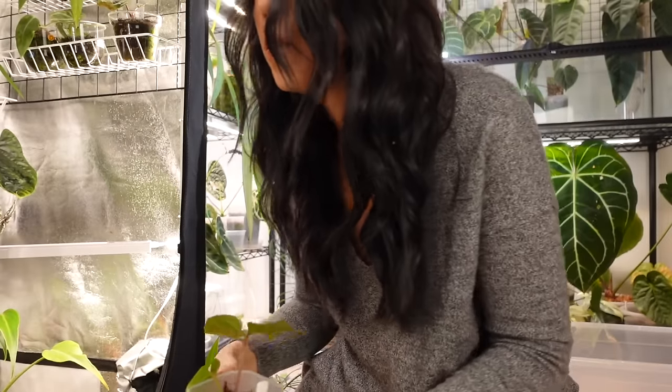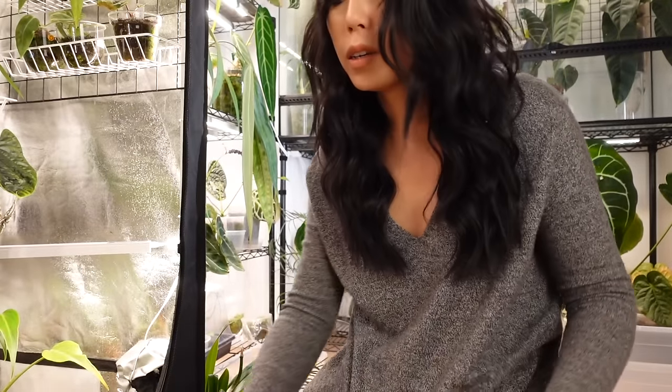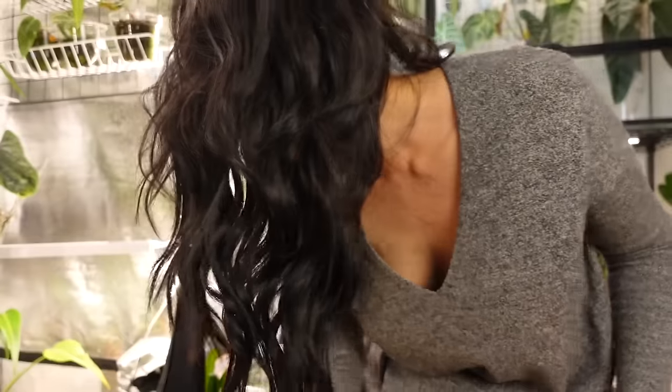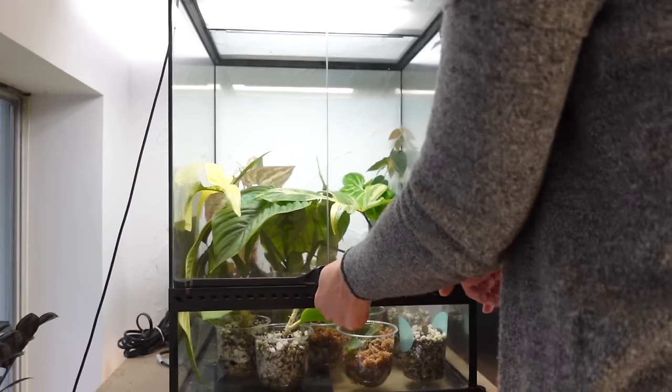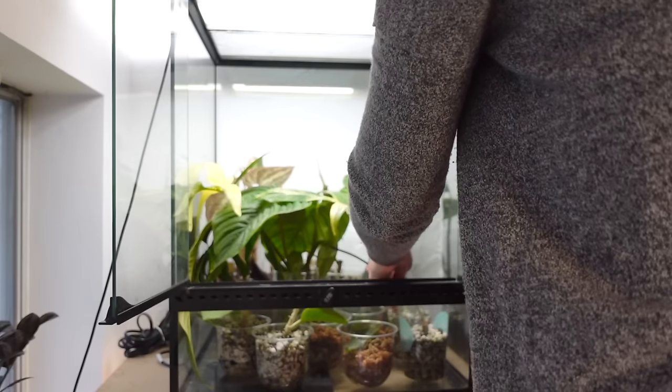Okay, I think that's about done for the tent and the stuff I wanted to show you. There's nothing to repot in here, not that I thought there would be. Let's go to the exo and find some props to pot up. Okay, I know it's kind of dark, but we're in a real tight corner here, so I don't know what you're going to be able to see.